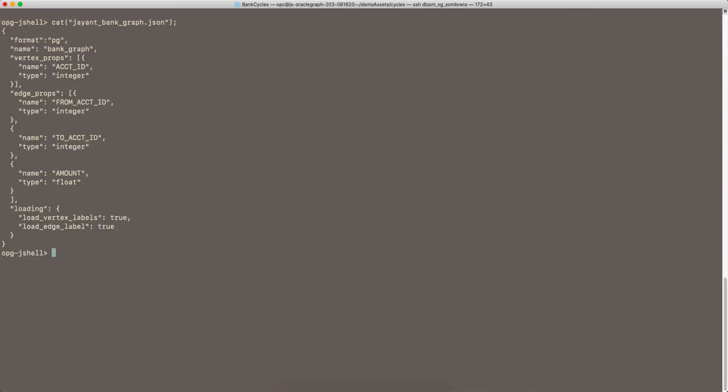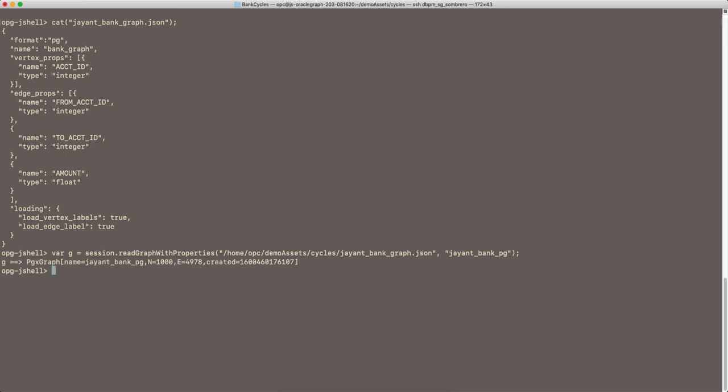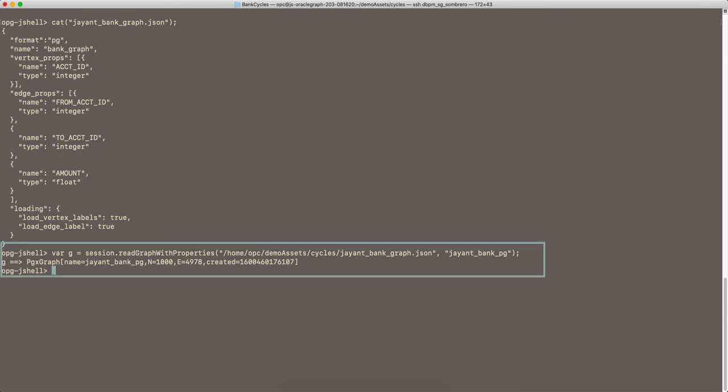The next step is to execute some graph algorithm to identify possibly suspicious accounts. This is done in the interactive JShell where we can execute Java code or PGQL queries. The JShell works with the in-memory graph engine, also known as PGX. The PGX server is already started, so we connect to it and then load the bank transactions graph into memory.